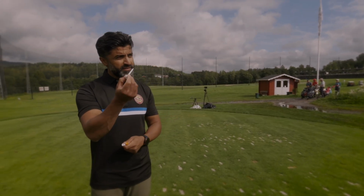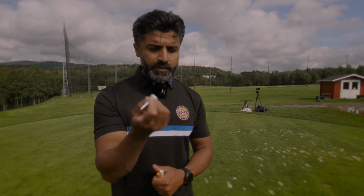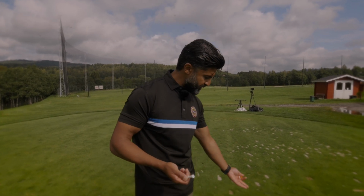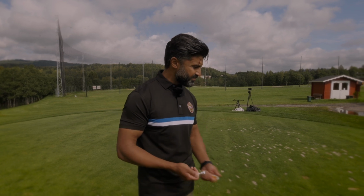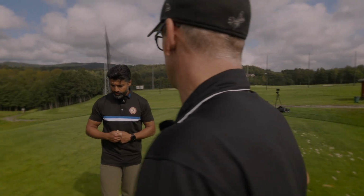Okay. To use this, you will not get a penalty. We do it just to show our care for the grass, because if everyone hits the grass, it is hard for the greenkeeper to do their job. That's why it's a way to do it. But back to your question.